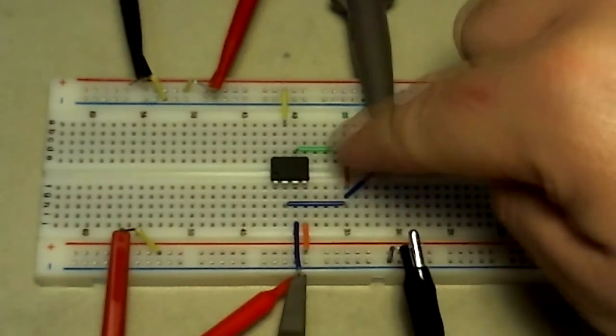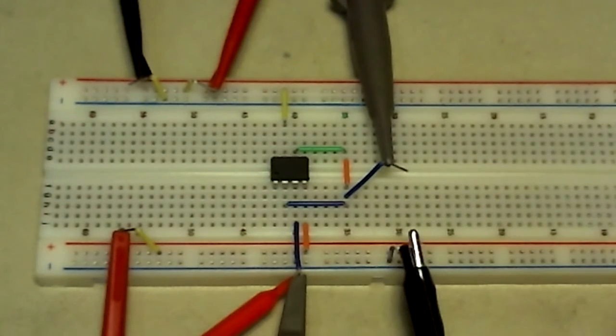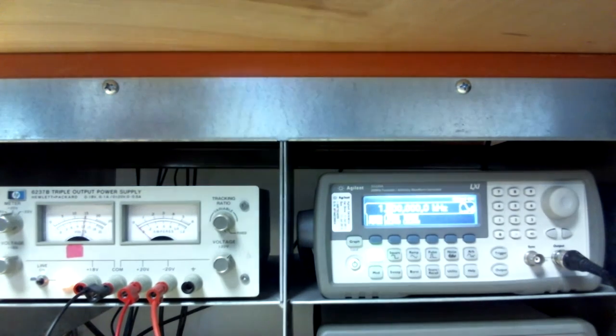This is the input signal on channel 1 of the oscilloscope. This is the output, which is connected to channel 2 of the oscilloscope. Signal ground and oscilloscope ground references are connected here. The voltage supplies are set along with the signal. First, energize the circuit and then turn on the signal.